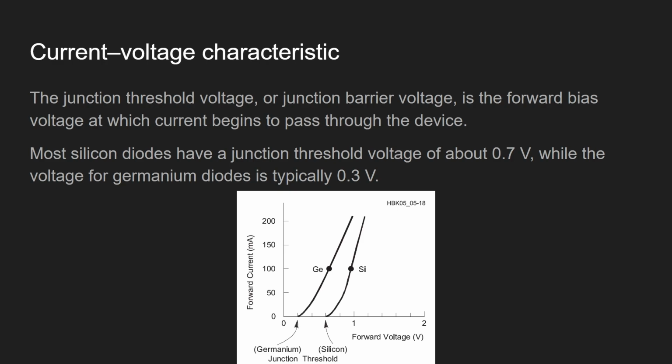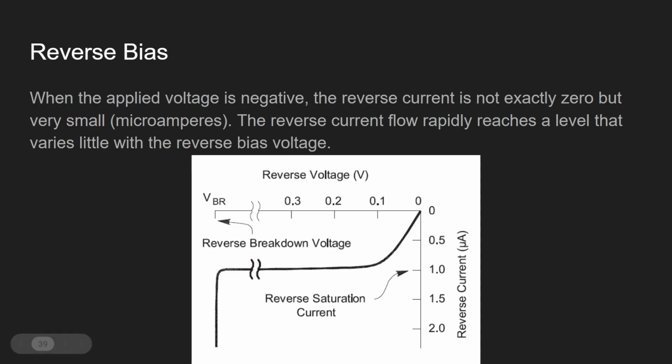The current will only flow if the voltage above threshold is applied. Okay, reverse bias. If we inverted our diode, as we just said, diode is one way, right? So if we flipped our diode, the current will be blocked. Okay, the current will be blocked. So you see that they can accept a very large voltage, right?